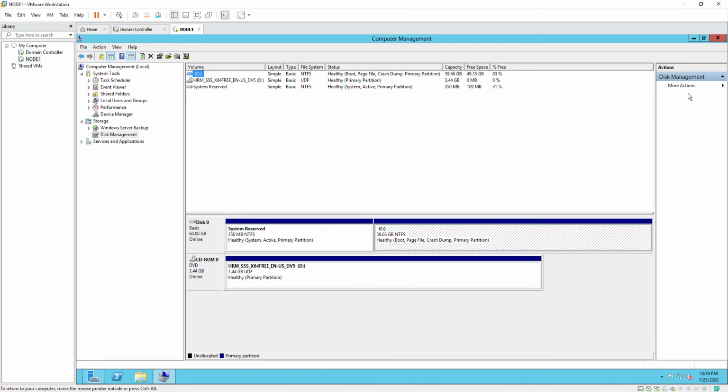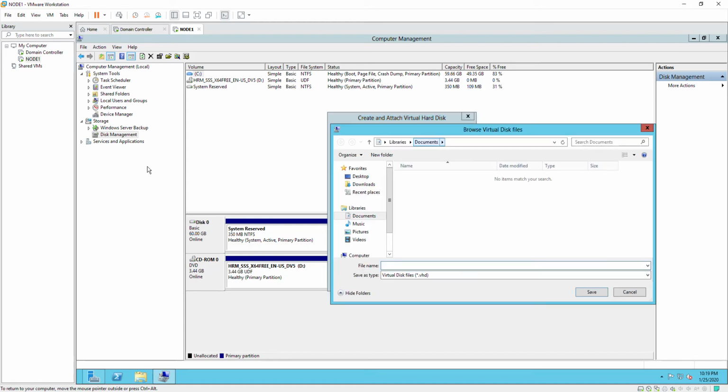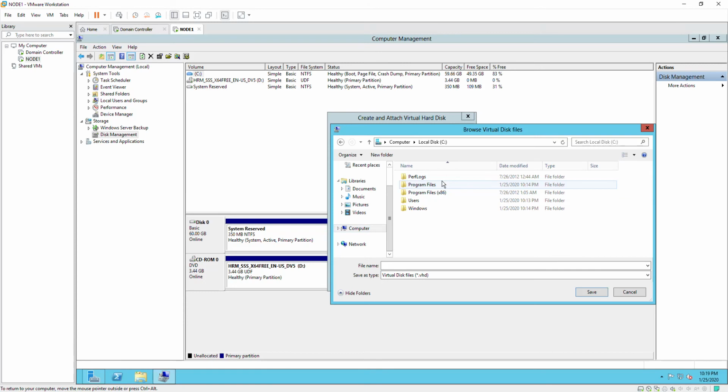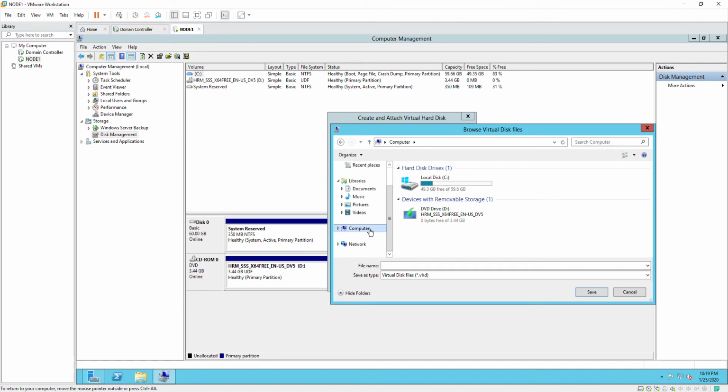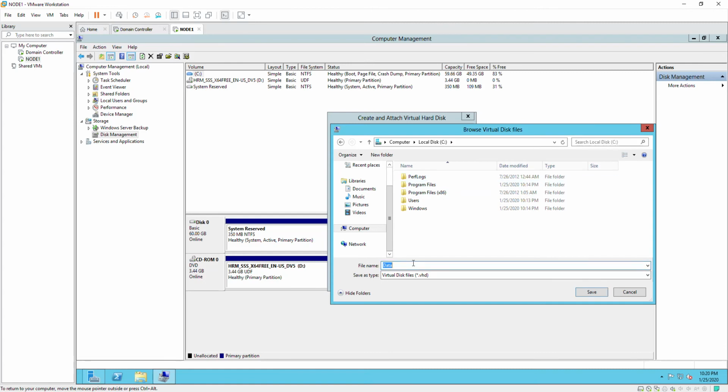And then on your right hand side, you see more options. So you click that and then you click Create Virtual Hard Drive. Here, we're just going to name it and select where it's going to be, the location. So you click Browse. All right, so we're going to put it under the C drive. Okay, so you can name it, let's see, data. Oh, sorry, put it here, data.